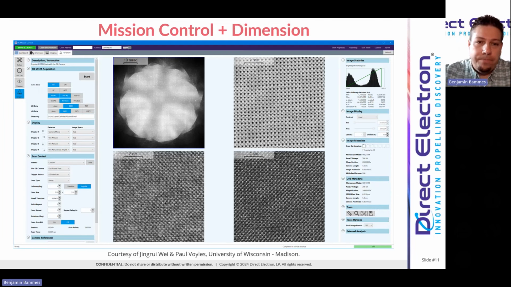which is what you're really interested in. So as Bob talked about, we implemented this new software called Mission Control and this dimension module for Mission Control. Mission Control is our software for controlling our cameras and acquiring data. This is a significant rewrite of our software compared to previous versions. There are a lot more features in the software, and a lot higher ease of use. But then we've added this dimension module, which is really geared towards acquiring 4D STEM data and making 4D STEM easy.